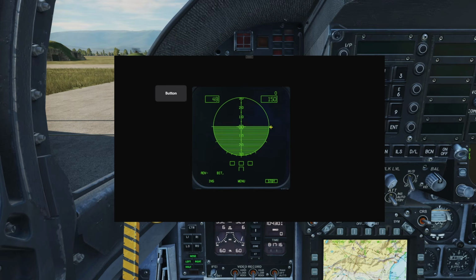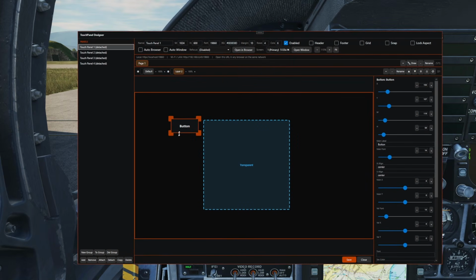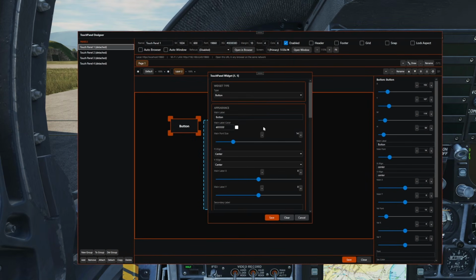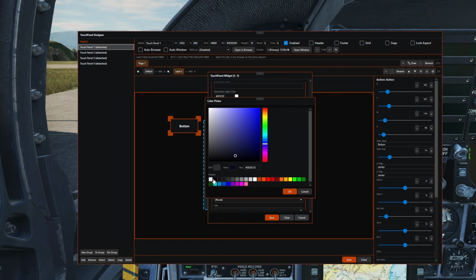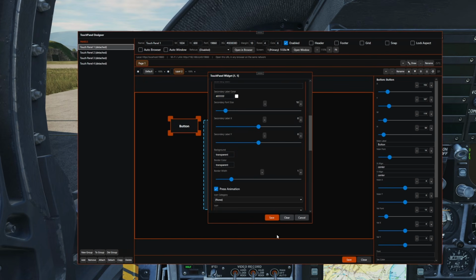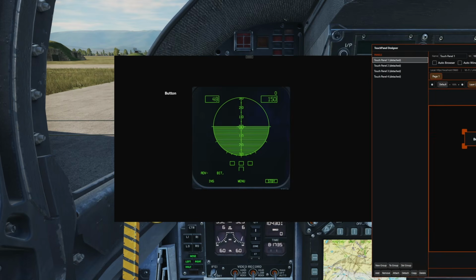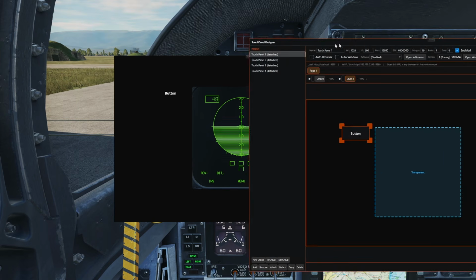Okay, so we know how to create the transparency zone. We know how to create a button now. And by the way, with these buttons, oops, I'm clicking on the wrong screen. You also have a couple of different options. You can come down here and remove the background. So if you don't want a background there at all, notice that now it just says button. So you could change this to push button 1 or whatever. Or if you were just going to have this full overlay that I'm about to show you, you may not want anything there at all. And that's what I'm going to show you next.